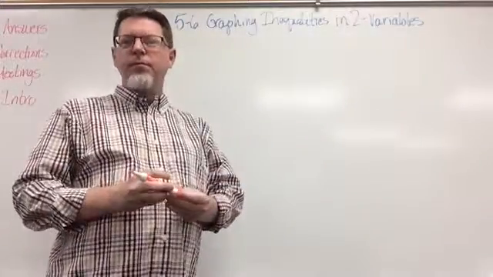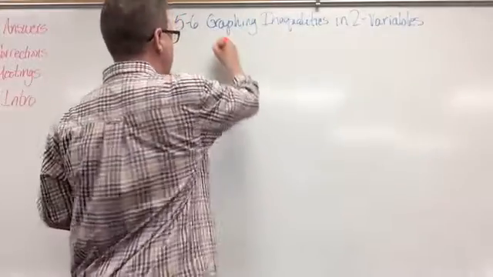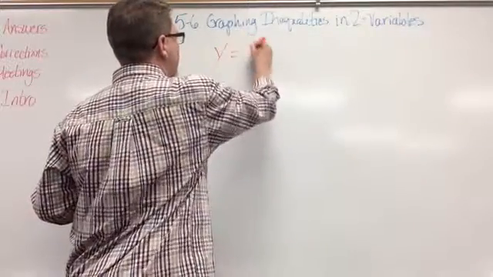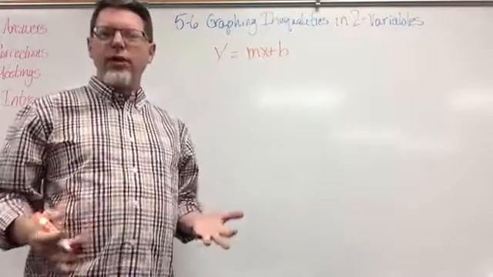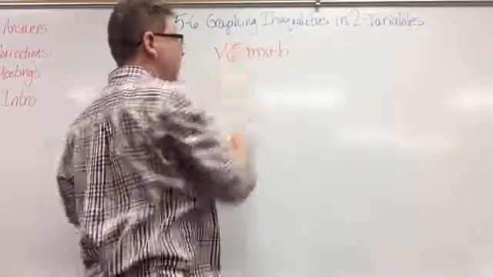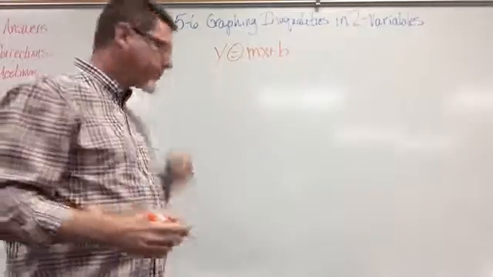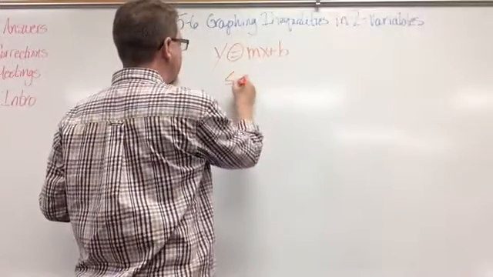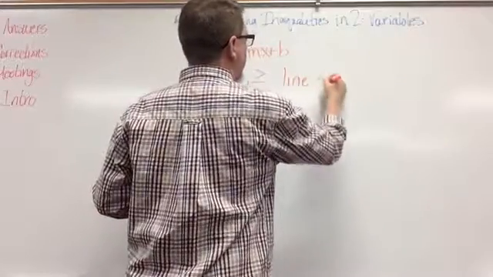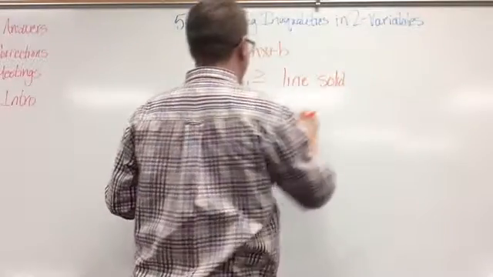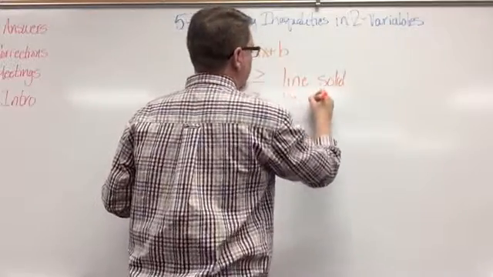The first one is when we are graphing an inequality, we want it to be in y equals mx plus b form. We have to have it in that form before we can graph it, and the equal sign is going to be an inequality statement, but we still need the y, the mx, and the b in order to do that. If we have less than or equal to or greater than or equal to, the line will be solid. If we just have less than or greater than, then the line is dotted.